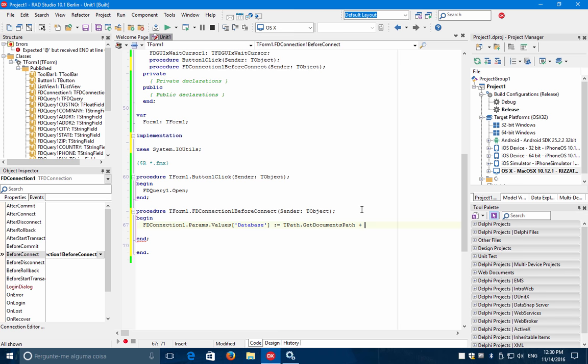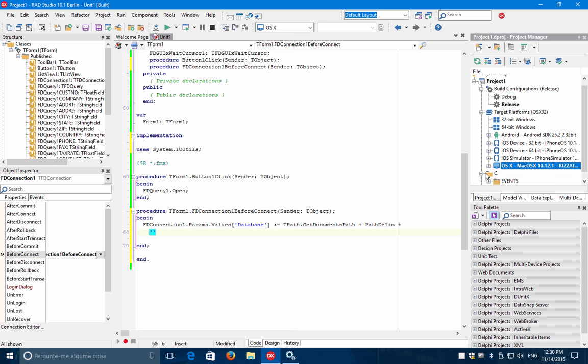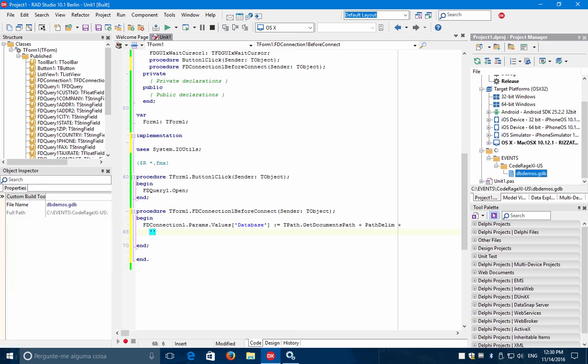So if you are going to deploy to any platform different from Windows, this will be enough. So documents path plus PathDelim, the path delimiter. This is also automatic, independent of the platform. And then the database name, if I recall correctly, it's dbdemos.gdb. Okay, so this is all you need to set up your application to deploy to the mobile platforms.